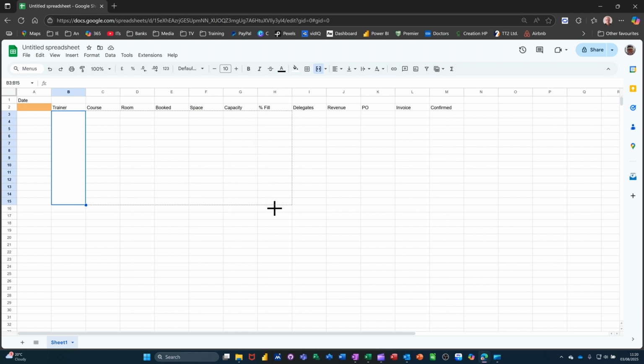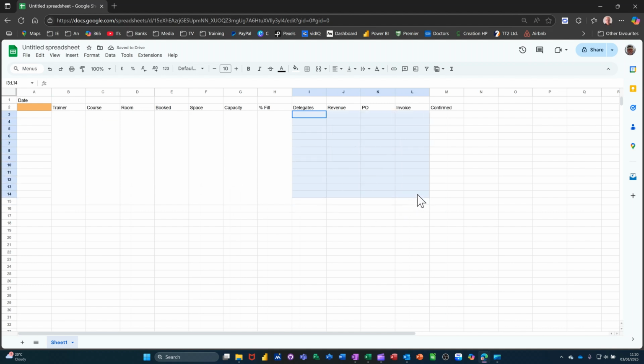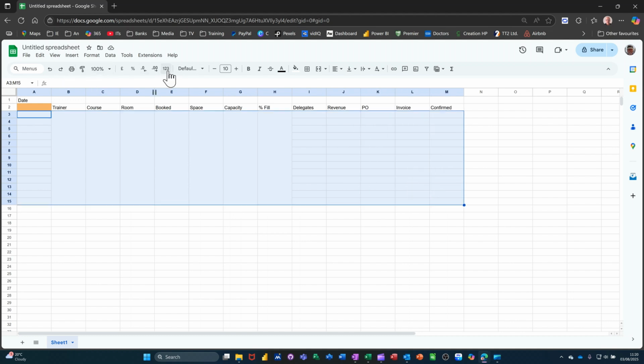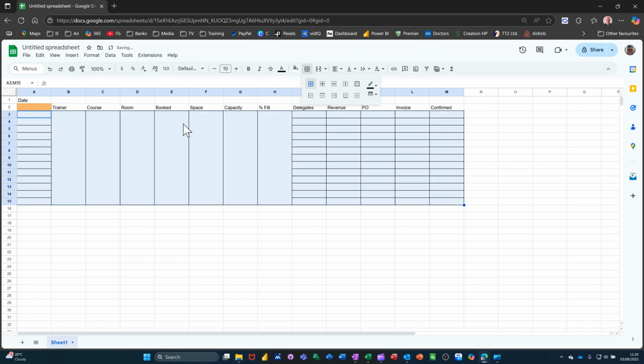And then delegates, I just want the rest of it to be a grid. In fact, the whole of it can be a grid, to be honest. Put all borders on there. And probably want this to be merged as well for the date.